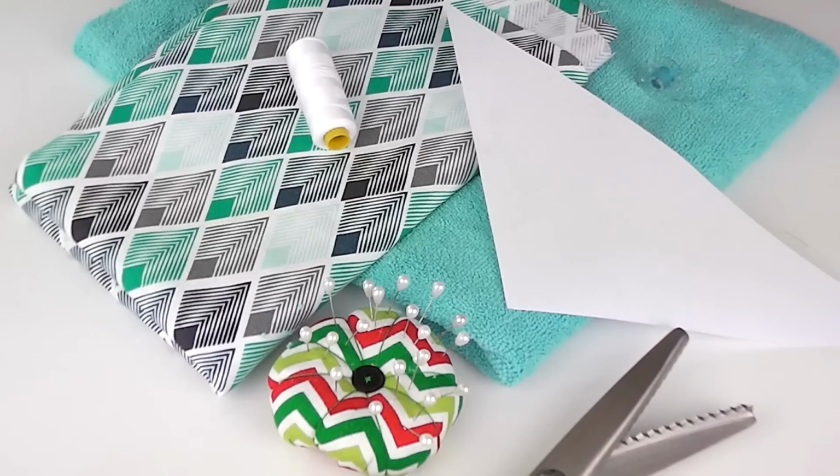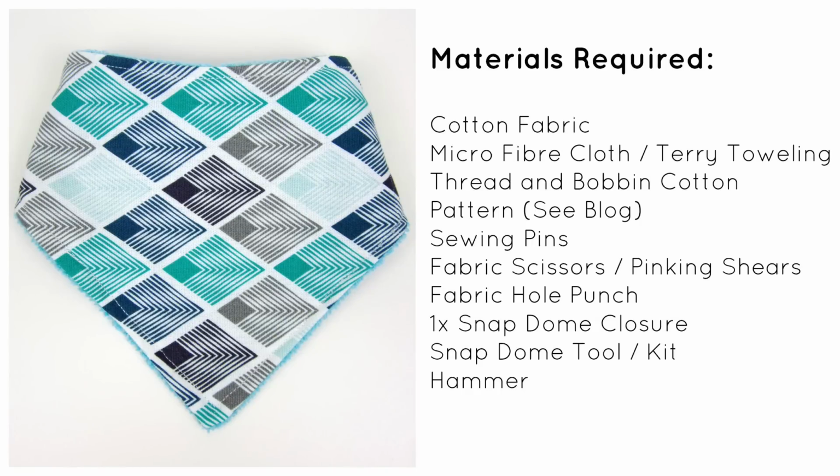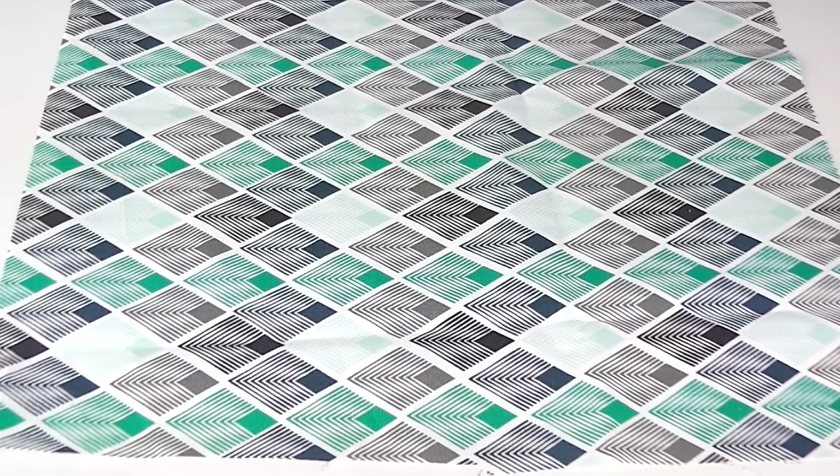So to make your simple bandana baby bib, you will need one piece of cotton, which is going to be the front fabric, and you're also going to need a backing fabric, something like a microfiber cloth, some terry toweling, or even flannelette. You'll need some thread and bobbin cotton to match both the front and back fabrics. The pattern, which you can get to by following the link to my blog, sewing pins, pinking shears, a fabric hole punch, one dome fastener and a fastener toolkit, or alternatively you could use a Velcro or sew-on domes, and a hammer.